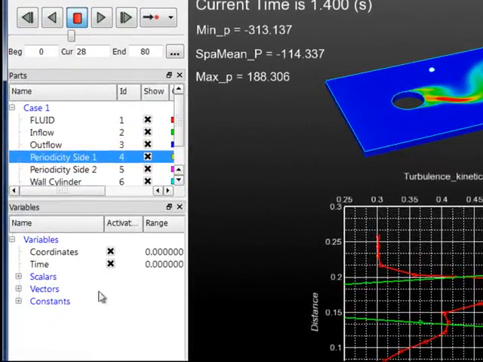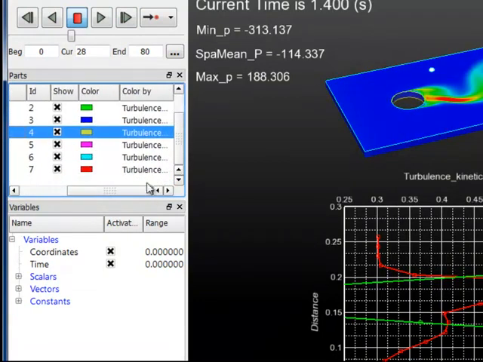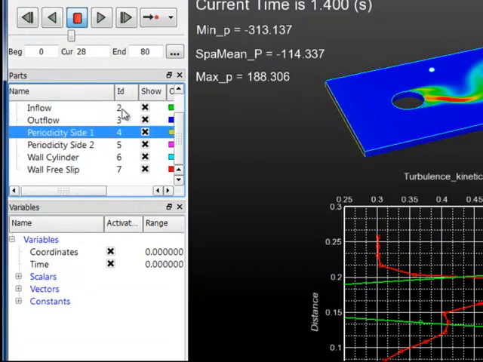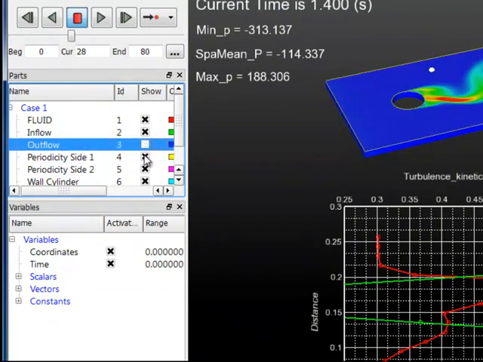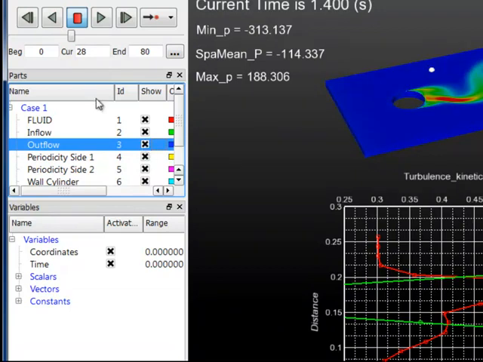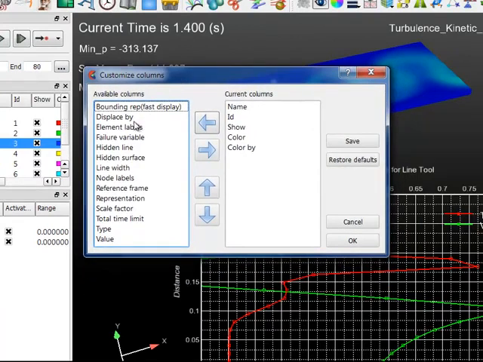Down the left-hand side of ANSYS now, we have some new layouts. We've got a parts window here, where we have the ability to look at all of our parts. The parts object tree has a lot more information in it now. We can see what it's colored by. We can see different IDs. We can see whether it's shown or not, so we can hide different parts, and we can see directly whether the part has been visualized or not. Again, we can do a right click here and say customize, and we can customize the columns that are shown within that parts attribute.